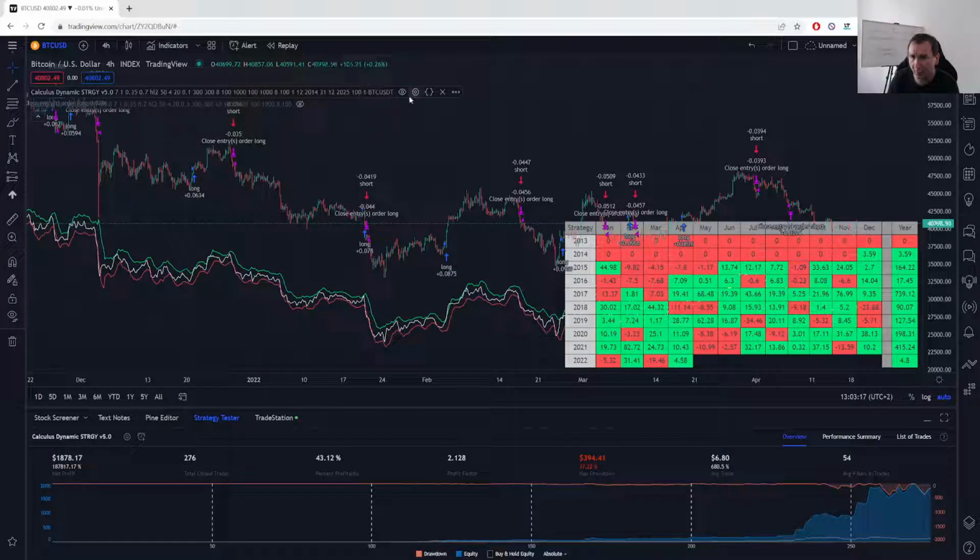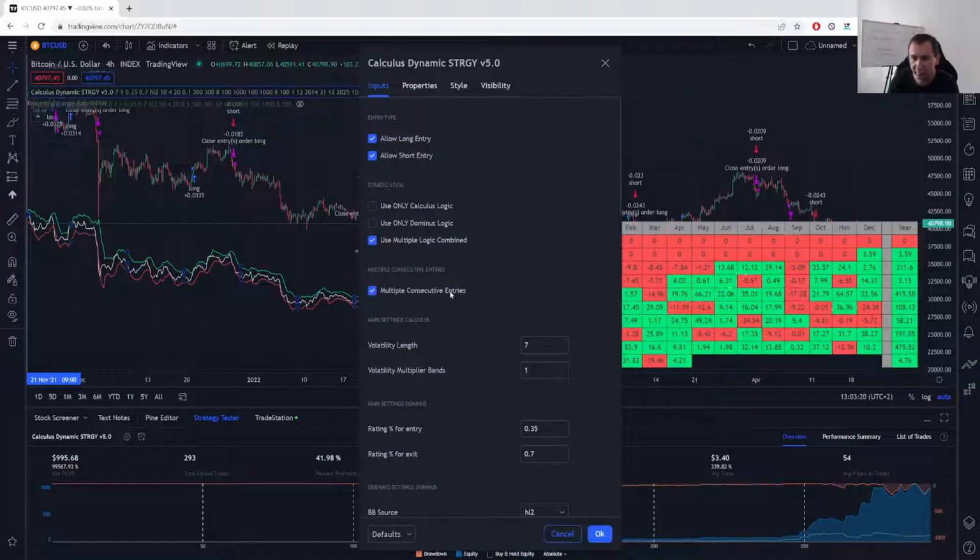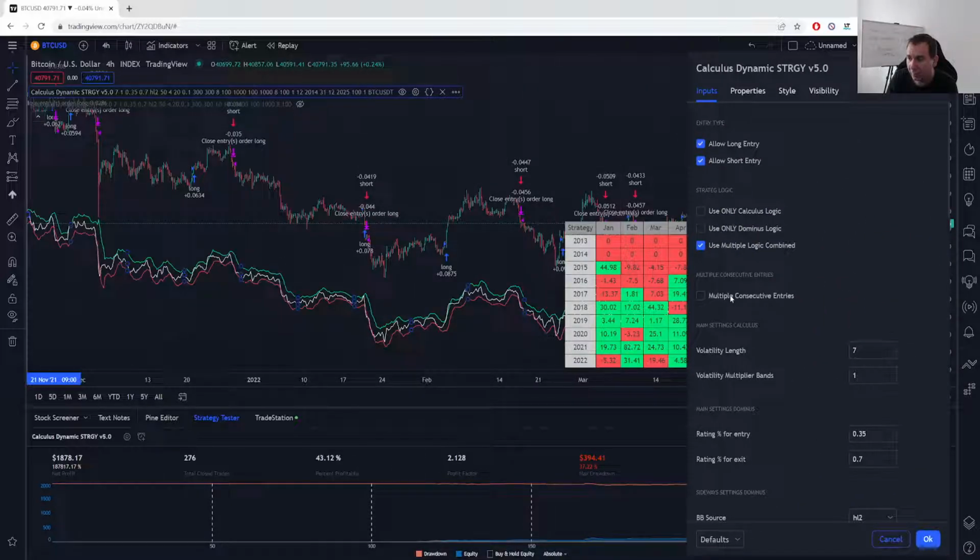However, from my calculations, I've noticed that the multiple consecutive entries, at least with the 3 and the 4 hour time frames, both for BTC and ETH, are not profitable. Like I said in the Telegram some weeks ago, you actually lose more than half of the general profits. And not just that, but the drawdown is increased as well. So overall, it's not worth it for 3 and 4 hours.